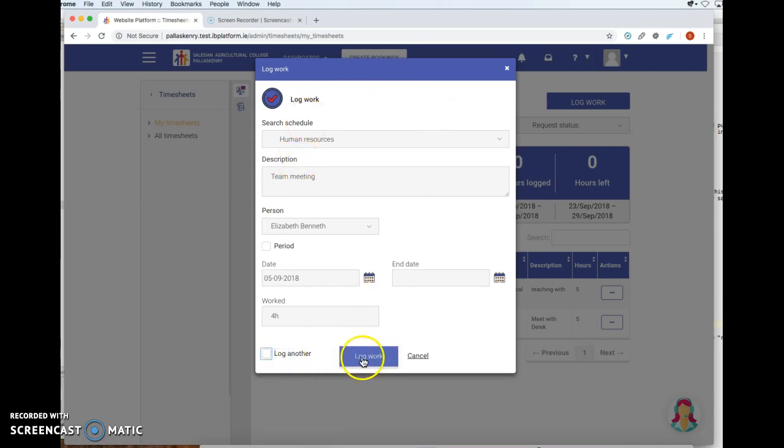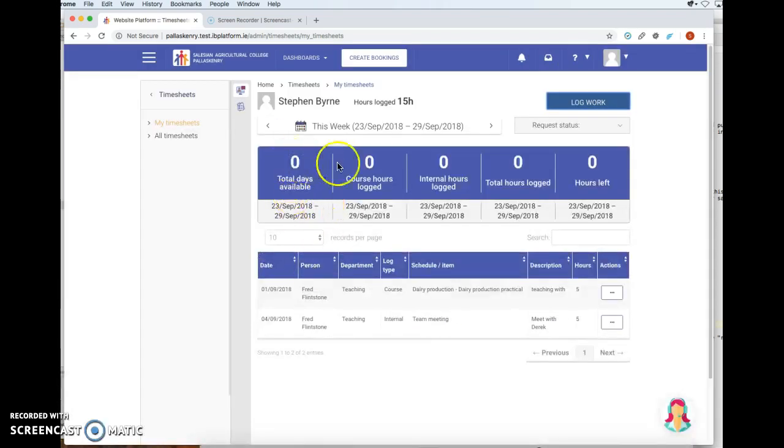It's just UI. I log my work, and this will basically tell me for my timesheets that I've now logged, again, this isn't 4 hours, no, it's internal. So it's 4 hours for human resources. Okay, so there's internal versus courses. Now this is changing based on recent conversations with customers, so please don't get confused. The metrics are not accurate in this screen, but the general workflow is what we're trying to explain here. So when I do a work log, you'll see it appear down here, and it'll give me the information. I can now open it again when I click view. And essentially, that's all it is, logging work.